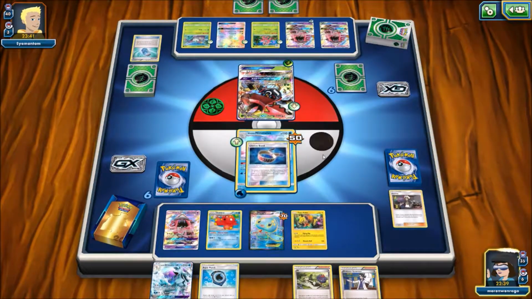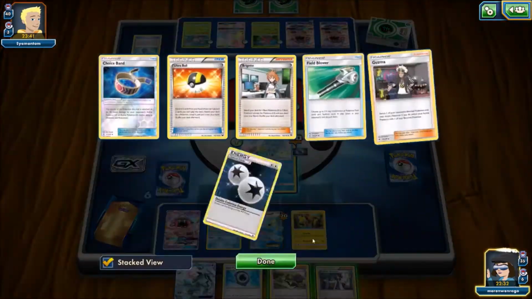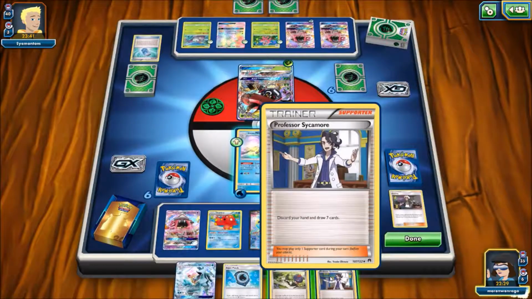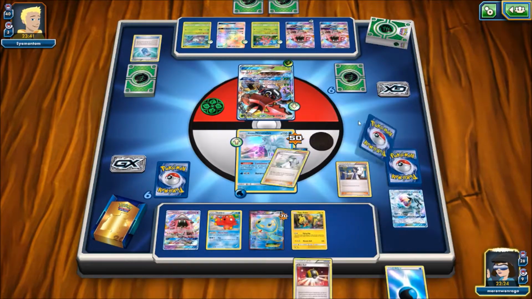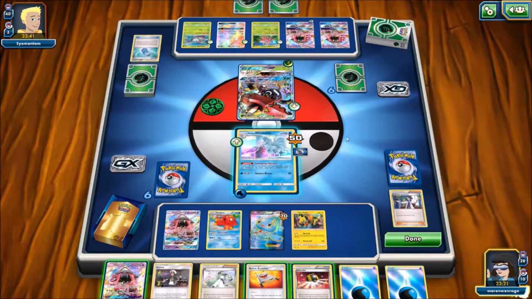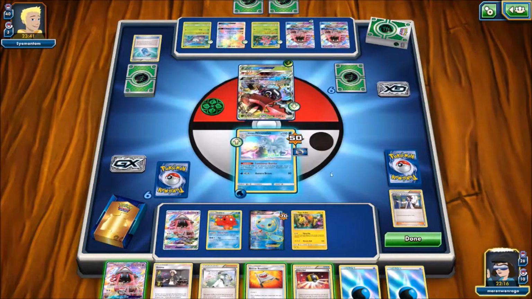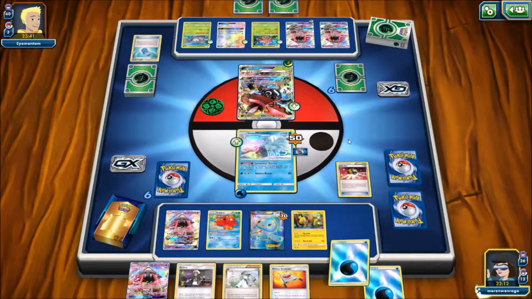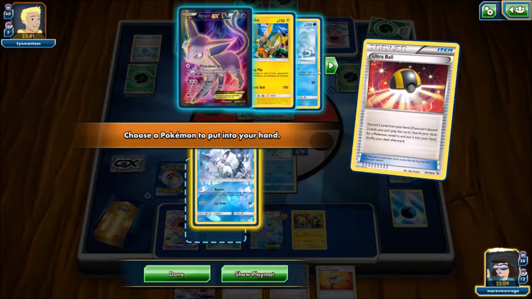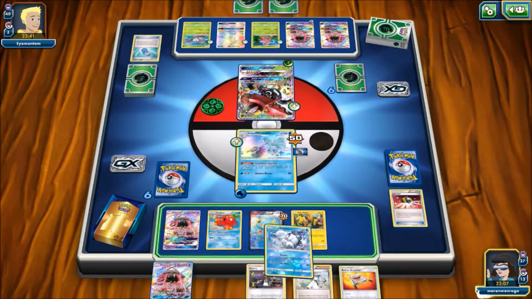I used Artillery and I was lucky to get a Choice Band from the cards, so very cool. I opted to use the Professor Sycamore as I didn't want to use N and give my opponent 6 cards. Then I used Ultra Ball to discard my 2 water energy so I can get them back with Aqua Patch later. I went with Vulpix so I could set up another Ninetales.